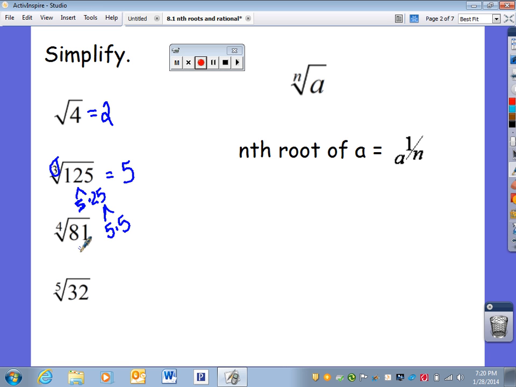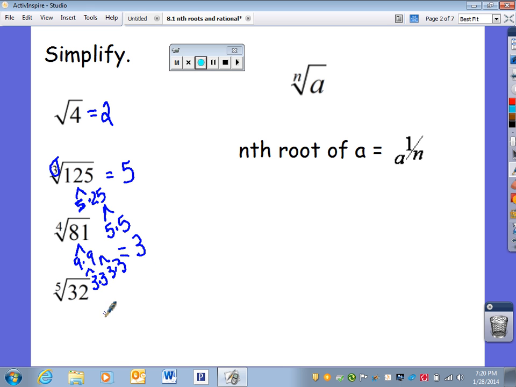Again, a couple of ways you could find that, and if we had asked you to do that without a calculator, which would be one way, then we would use the prime factorization. For 81, we have 9 times 9, 3 times 3, 3 times 3, and we see that there is the number 3 times itself 4 times gives us 81.